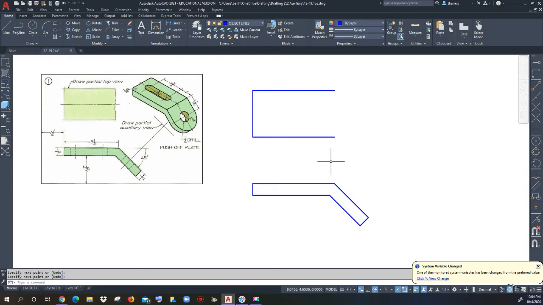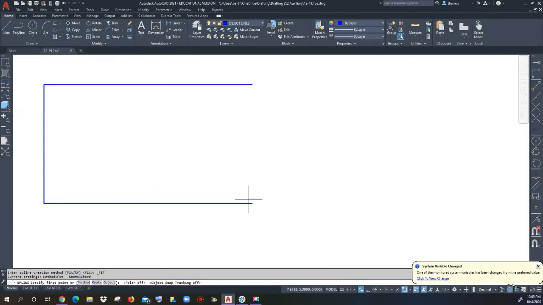Now to use a break line, you are going to use spline. So you'll open up draw, click the spline, and you may want to turn off your polar and your tracking, because what you're going to do is just click some points and make this a break line. Now notice I'm clicking them close together.